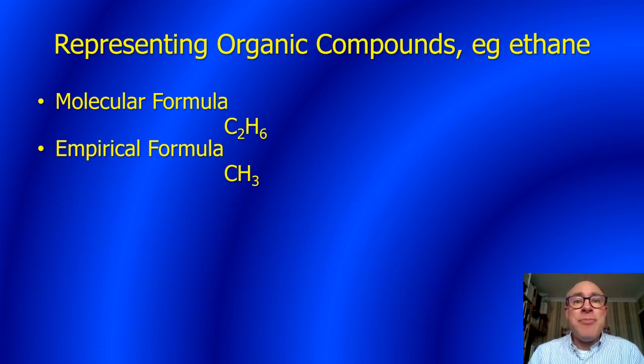You can calculate an empirical formula based on information about the mass of each element within a compound. And sometimes you might be asked to use information to calculate an empirical formula. You might be provided with the MR, the molecular mass value, in order to calculate a value for the molecular formula for a compound. That sits mostly within topic 8, the calculations topic. So the empirical formula for ethane is CH3.